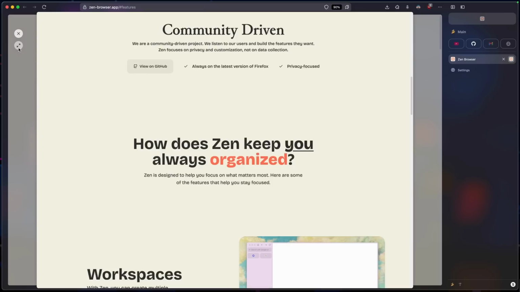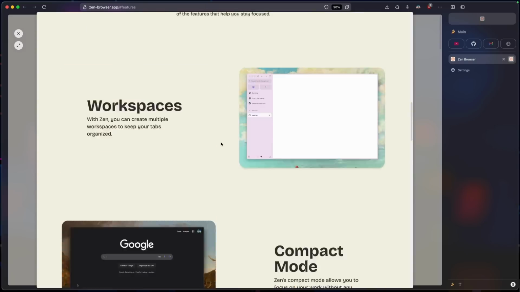But I think it's kind of buggy on the Mac right now. So if we just open it, it opens up in a new tab, but the layout is kind of wrong right now. But I think they can actually just fix that. I mean, of course, this is still in beta, but it should actually be fixed later on.